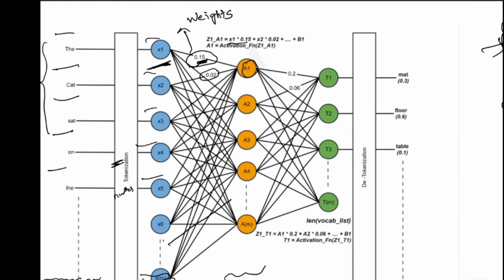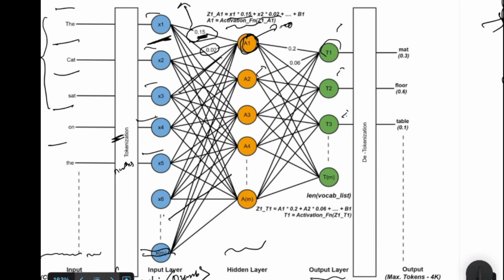One component is x1 and the other component is x2. Like that, all the components that are connected to it will be a weighted sum against these weights, and the activation will be calculated. Once this activation is calculated, there is something called an activation function, which will be taken and will produce this a1, a2. You can imagine these are again numbers. In the next layer, again these numbers will be multiplied to calculate T1, T2, T3. And this final layer is called the output layer.